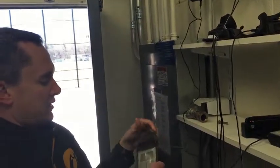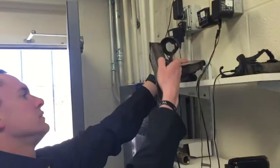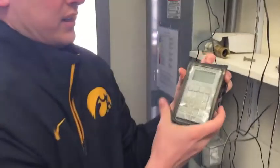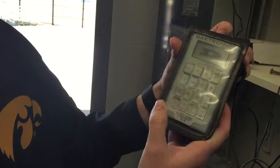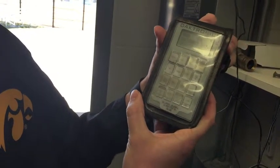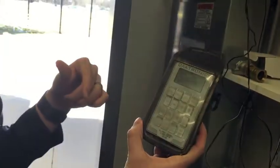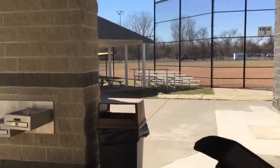And to use them, that one's already on. They're all already on. You unplug them, and they're in this little case. To turn it on, you just push this button down here that says on/off. That turns it on, and once it goes through its process, it should automatically turn on the scoreboard for that field. So this is labeled 3. The scoreboard for field 3, which is this middle field right here, is now on.